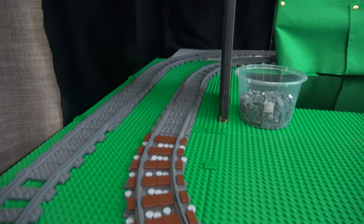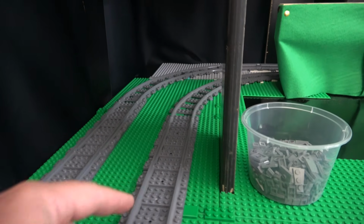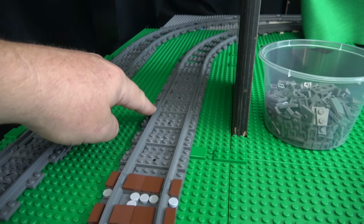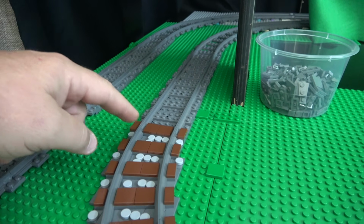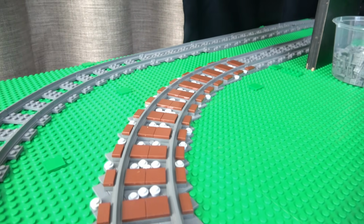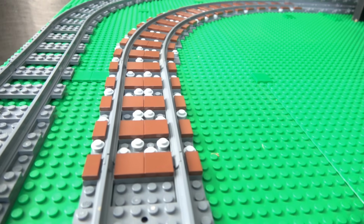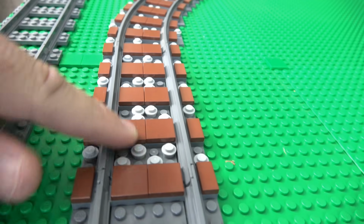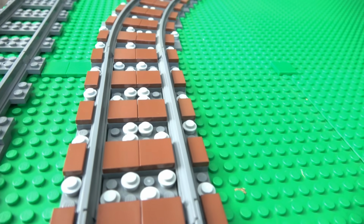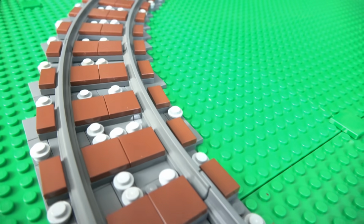And now we can get to see here a bit of the style that I'm going for. So let me just up the light a little bit so you can see all this work underneath. Basically it has plates all laid underneath the train track, and then on the corners here you can see I've actually added some of the detail. So what I'm going for, if we start here on the straight, you can see the style. The brown sleepers, the grey rock work for the ballast, and it even works as you go around the corner here.